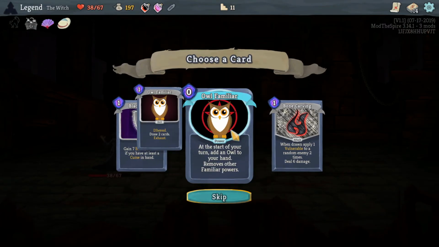Owl Familiar. At the start of your turn, add an owl to your hand. Hold on. Okay, I'm straight up cursed for Halloween, guys. I am in the spirit. I am having fun. Okay, I don't want owls.